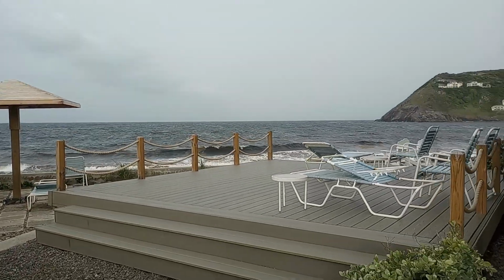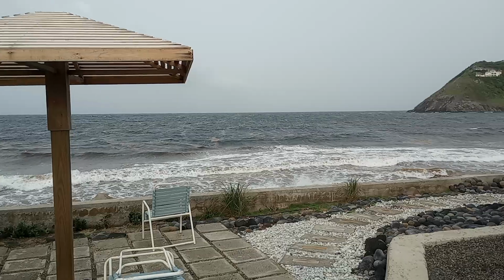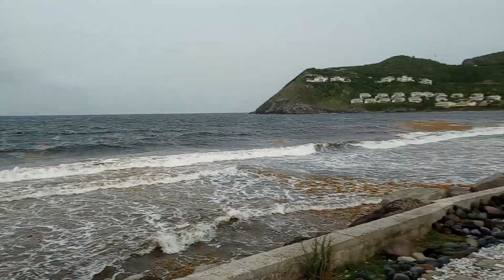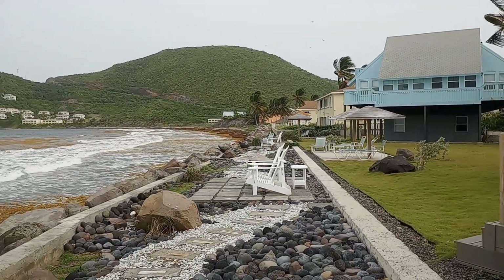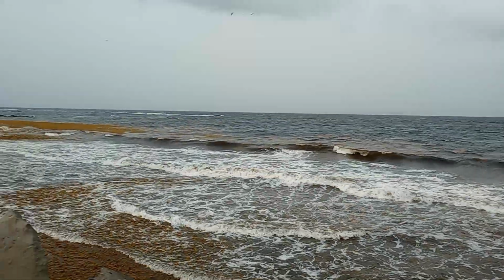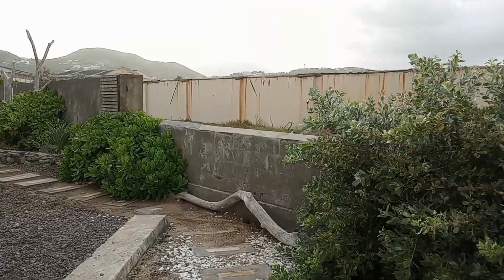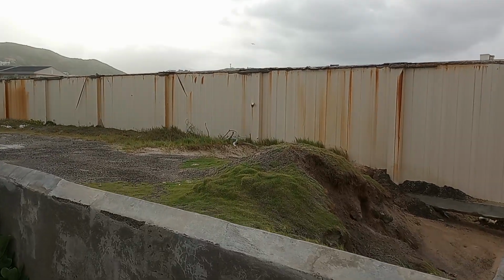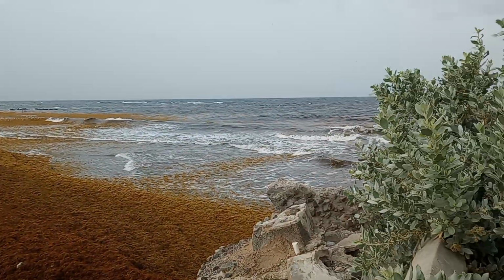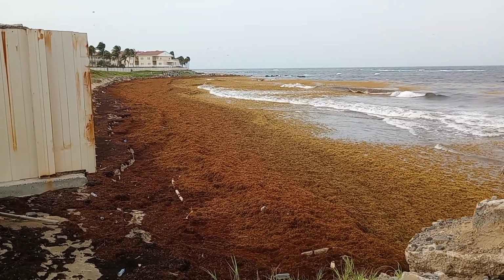And you can see this is the last unit here, right on the ocean front. We'll walk over here. Now the wind's pretty strong out here, and this is kind of rough for swimming. I like going on the other side of that mountain where the Caribbean side is. Look at the seaweed, a lot of seaweed in here. But see, there's no place. You have to climb over this place right here. And there is this road right next to the complex that goes perpendicular, so you could literally walk down here and go to the beach. But I'm going to tell you something, look at all that seaweed. Man, you don't have this on the Caribbean side like you do over here. Nowhere near it.